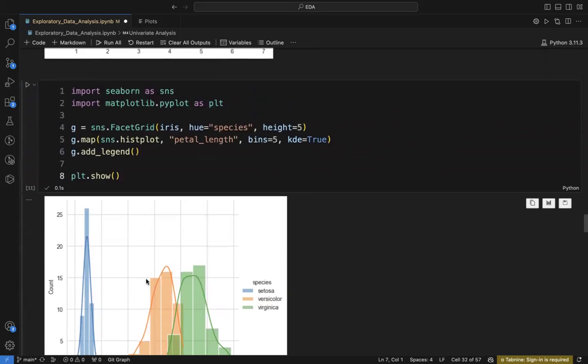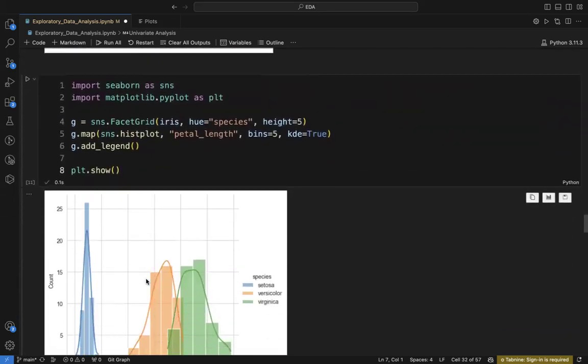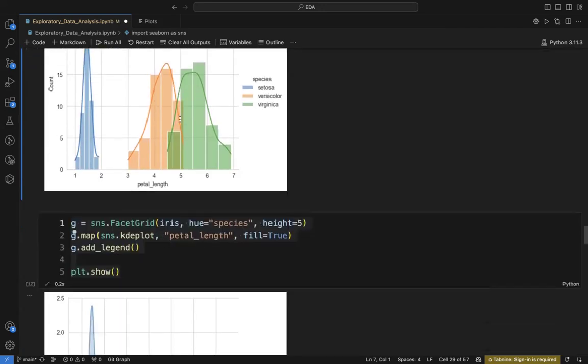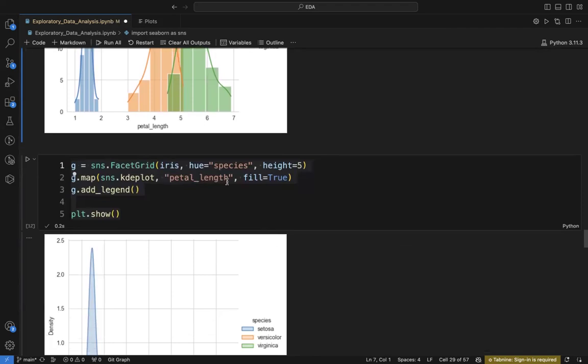This is very easy because we do not need to write anything new here. Simply in this code, this is called petal length. Here you have to change the name from petal length to sepal length, then to petal width, then sepal length and sepal width. These are the only changes that you have to make, nothing more. Here also, instead of petal length, you put petal width, then sepal length and sepal width.